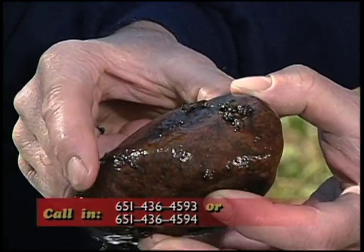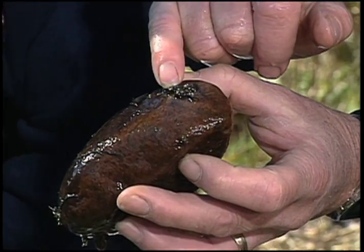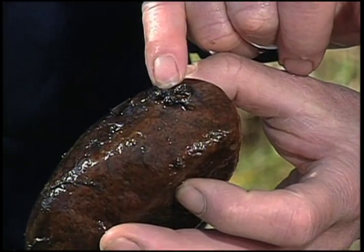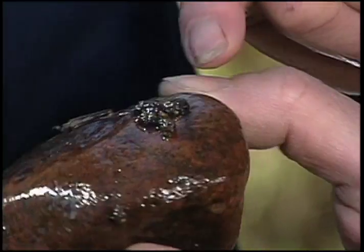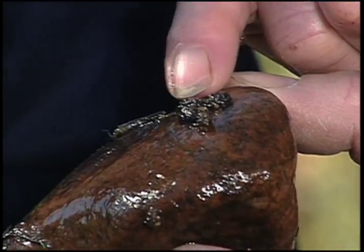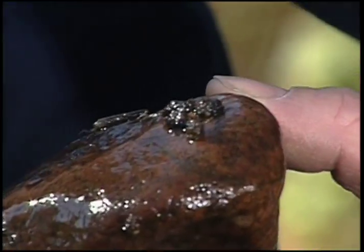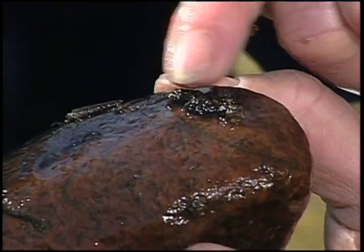What we have on this rock are good examples of what's called a saddle case. With a caddisfly larva, all you really see looks like a mass of a dozen stones in the shape of a dome, or maybe something that looks like a tortoise shell. But these are cemented together with silk that the caddisfly larva spins out of its mouth, glues those things together as a protective covering over them. Similar to the silk that a butterfly larva would make, right.